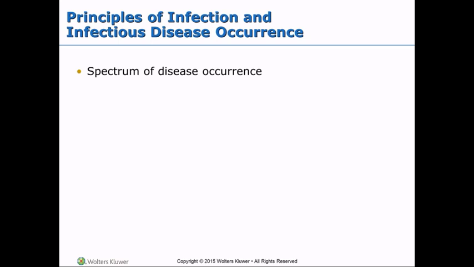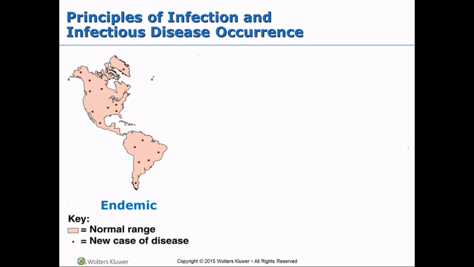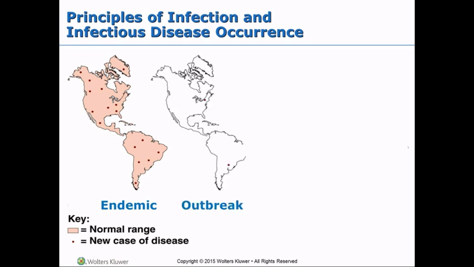If the disease is kept mostly within a geographical area, the disease is endemic and occurs at a consistent, expected level in that geographic area. Some examples of an endemic disease are sexually transmitted diseases and tuberculosis. An outbreak refers to an unexpected occurrence of an infectious disease in a limited geographical area during a limited period of time. Examples of an outbreak include pertussis, or whooping cough, and salmonellosis.